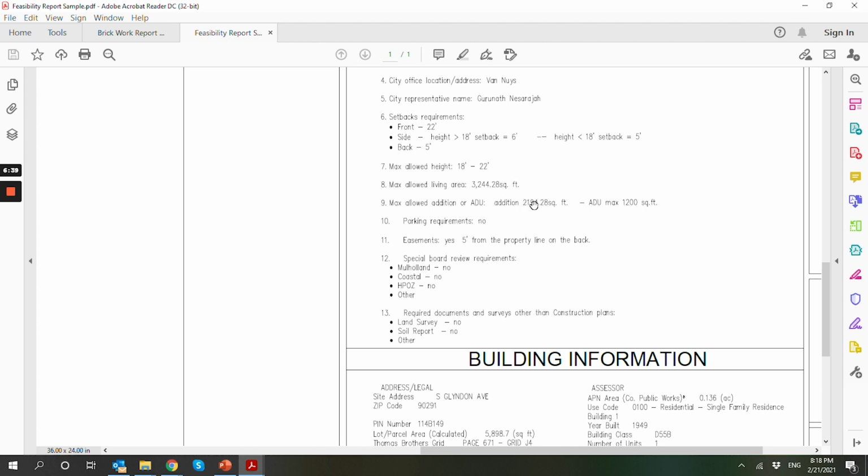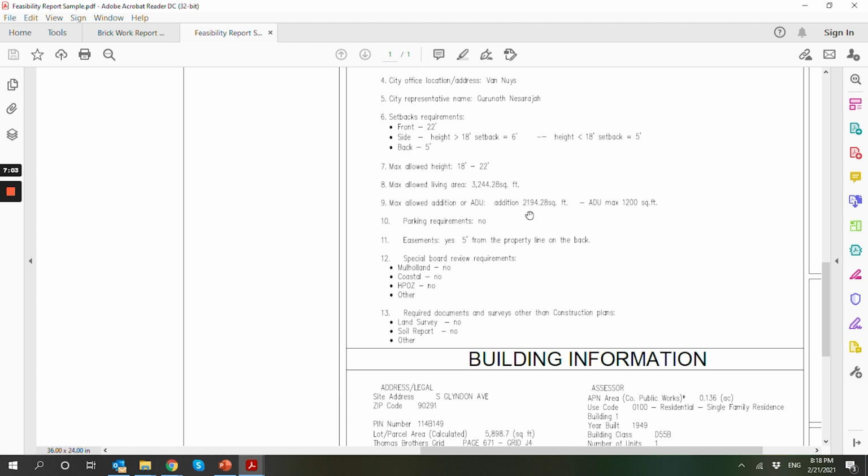Meaning, you will take from the addition portion to build the ADU, but it's going to reduce the size of the addition if you're planning to have any addition down the road. What does that mean? It means this. Basically, you can max out the size of the addition of your property if you want to, and then also have an ADU, but the ADU is going to be limited to 16 feet.